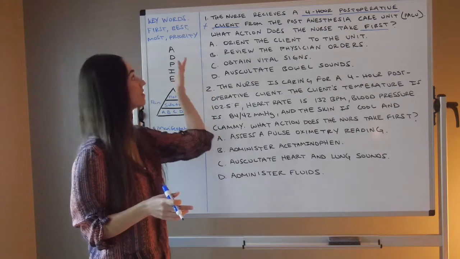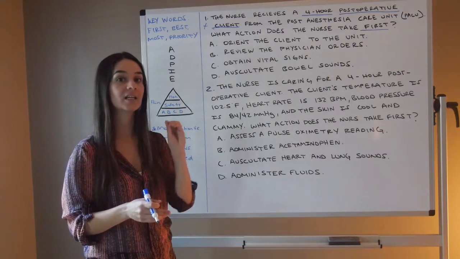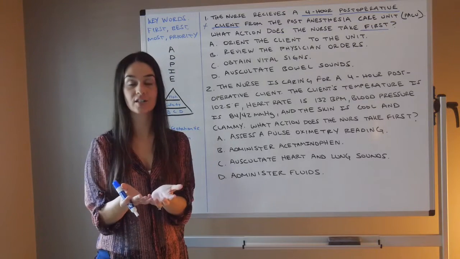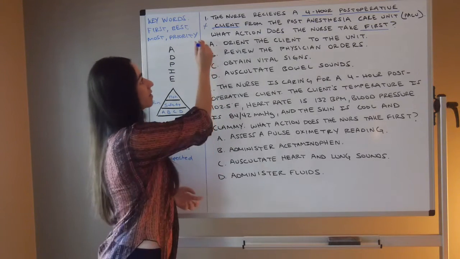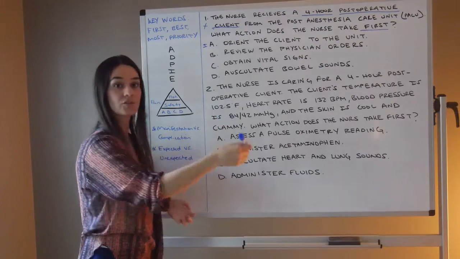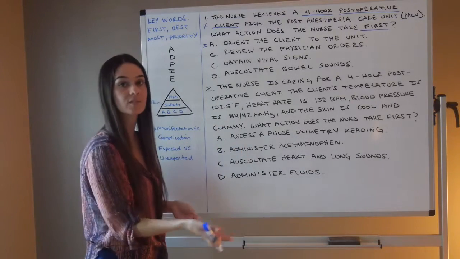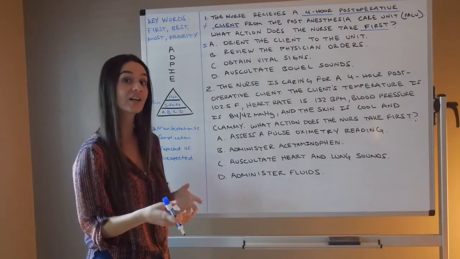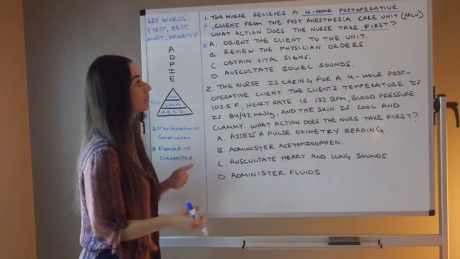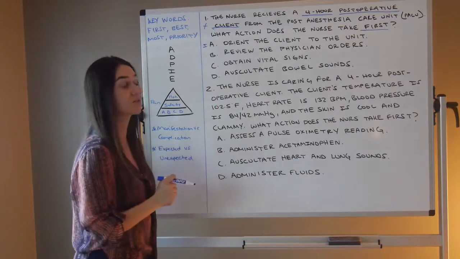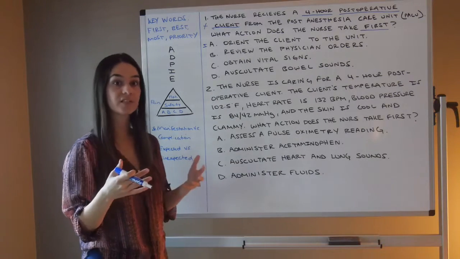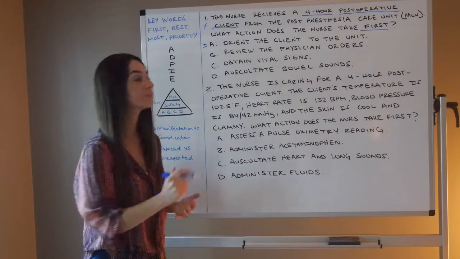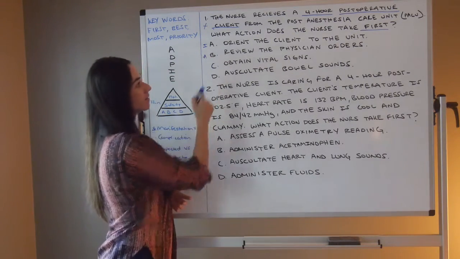Is this assessment or implementation? Meaning, are you gathering data or are you putting an action into place? This is implementation. You are showing the client around. You are orienting them to their room. So this cannot be our answer choice off the gate because it's an action, it's our intervention. So let's keep looking. Review the physician's order. Reviewing the physician's order is collecting information. You need to see what is ordered for the client. So I would mark that as an assessment.